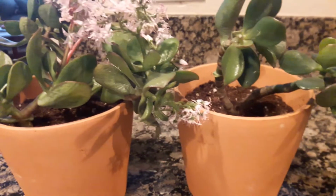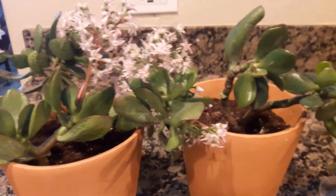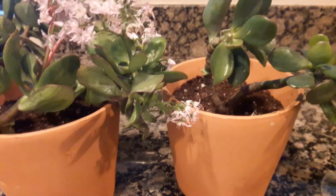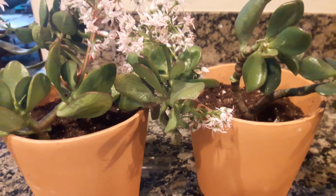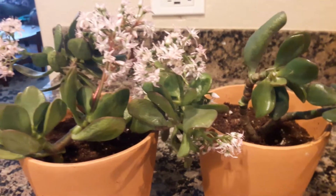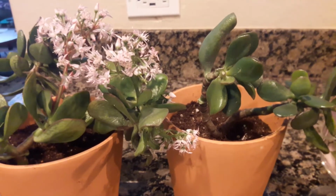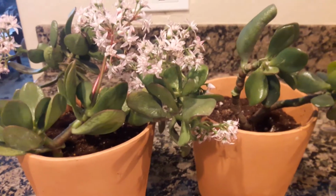I want to see how it affects their growth pattern, if my initial instinct of cutting off the blooms was right, or just leaving some of the blooms on it. So we'll see how they grow. Now I'm not going to water these for a week. I'm going to let them sit in the soil for a week before I give them any water. They have been in water for a couple of days, so they should be okay, but I'm going to wait in watering the soil for at least a week, if not longer, to avoid root rot in them.